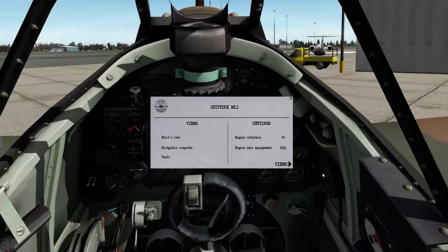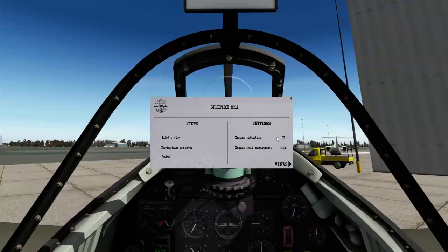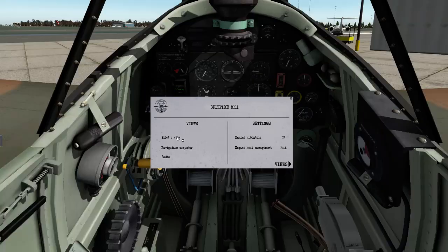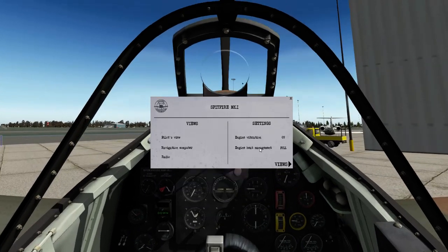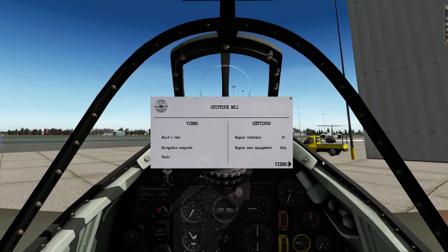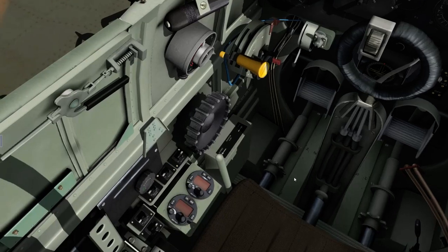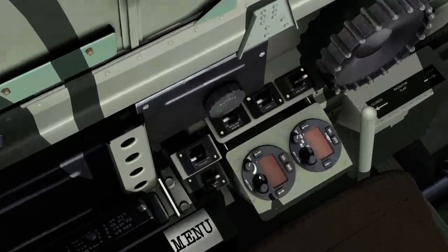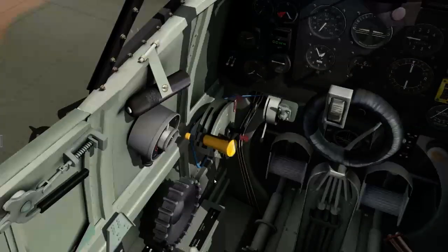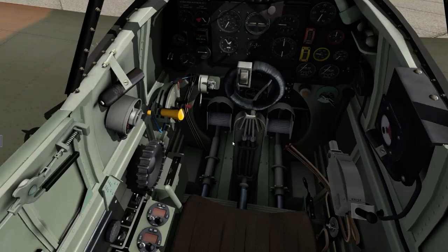I want to see how that's modeled, because half the job of flying a Spitfire is managing the radiator temperatures. Radio down here, navigation computer there, pilot's view, and so on. Views, menu. Alright, cool. That's the trim wheel, that's the elevator trim right there. Rudder bias is there, although it looks like it's in the wrong place. Pretty sure it should be down here somewhere, but I'm not 100% sure on that. These old planes, especially Spitfires, depending on the production model, things move around all the time.